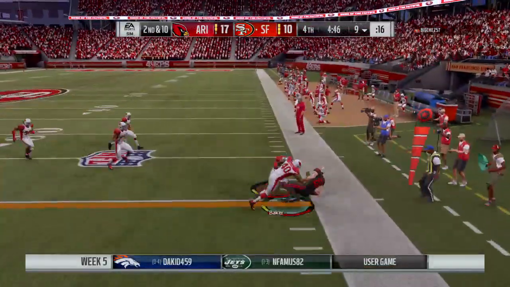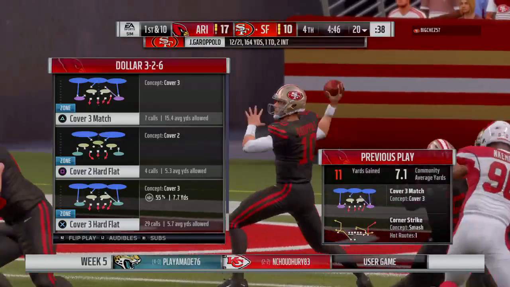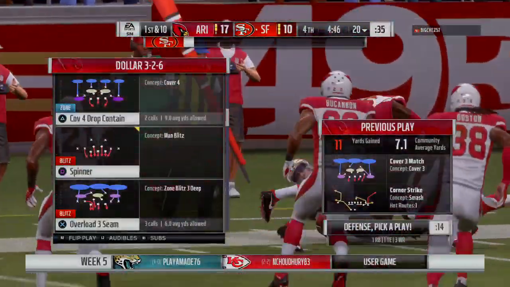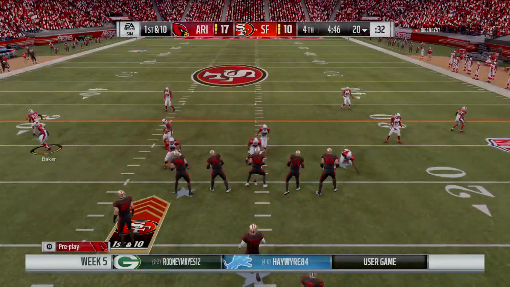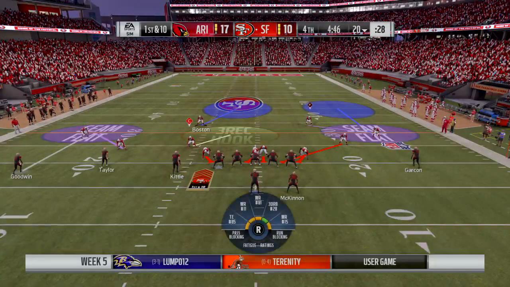That's to the right side, complete to Kittle. Garoppolo to his tight end, Kittle, for a Niner first down. I like how they work the tight end on a nice little under route there. And if you're going to give him that much space, he's not even going to catch the football. He's going to run away from you a little bit, and that's exactly what he just did there, picking up extra yardage.